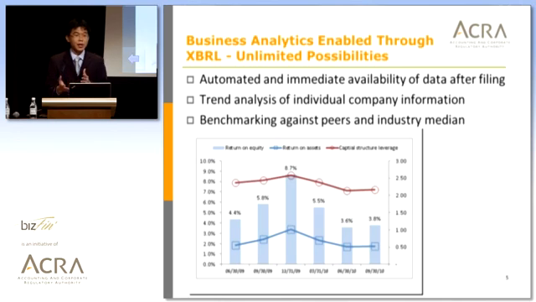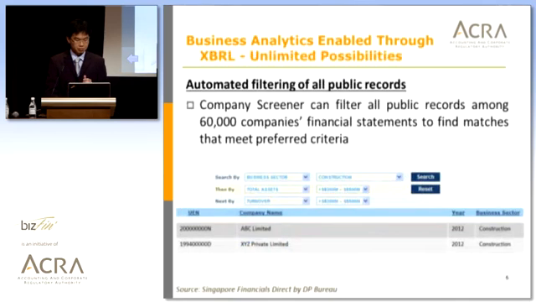At the same time, you will also be able to benchmark your own performance against peer companies and against the industry. Deriving the industry median previously using PDF financial statements was very tedious because you had to go through the financial information for all the companies within the industry. But with the use of XBRL, such financial industry medians can be derived much, much more easily.